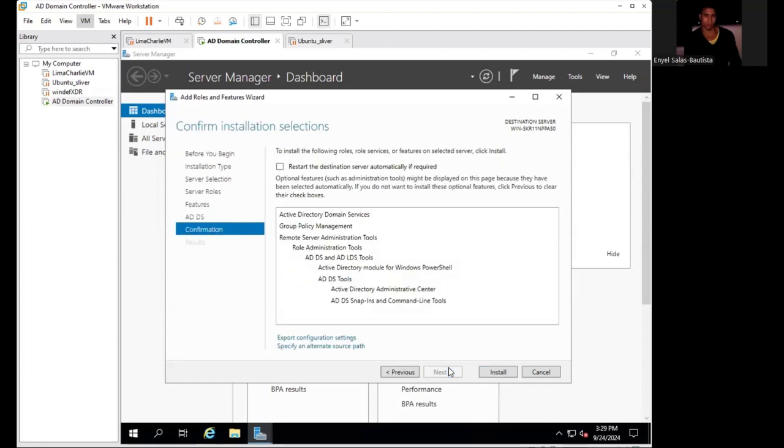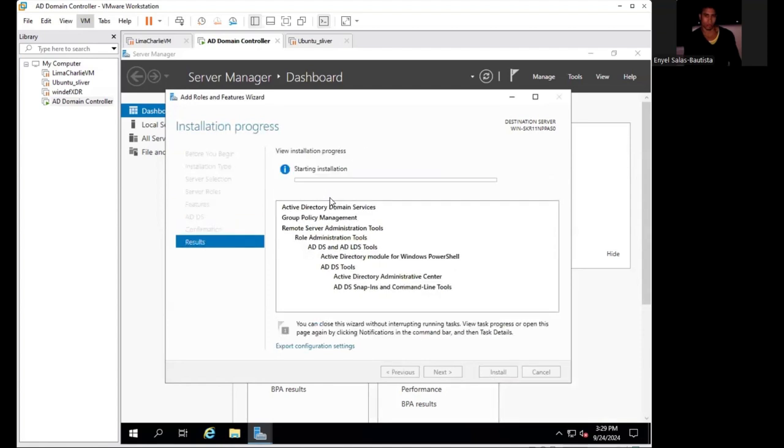AD DS, confirmation, and restart the destination server automatically if required. Install. All right, so we're on our way to turning this into a domain controller.